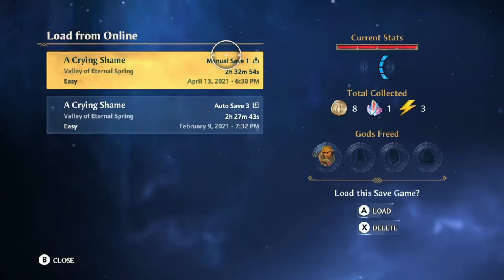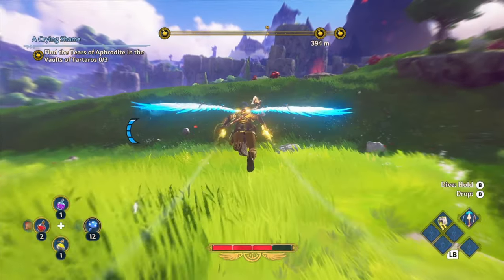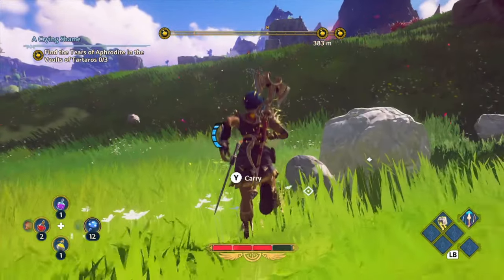One cool thing here is you can load your online save from Ubisoft. So if you've been playing this game over on your PC or another cloud service, you should be able to download your online save and then continue on your Xbox or on your PC through Game Pass. So that's really cool.